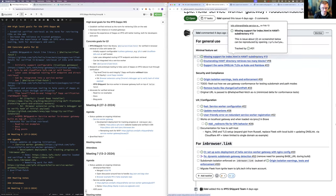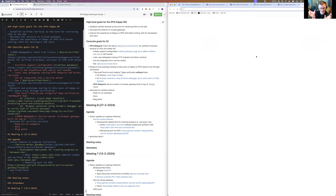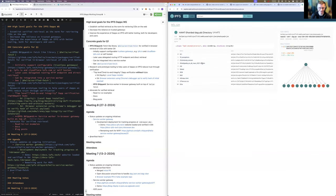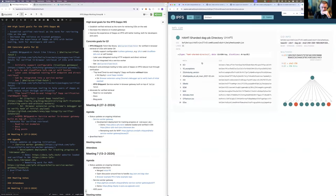The underlying problem is that we have a block limit on the peer-to-peer public swarm in IPFS. So effectively a single block is maximum around 2 MB, let's call it that. What happens if you have a directory on IPFS is that it's effectively a block which has a list of files and the file names and CIDs of those files, right? So you can imagine I can have a directory which is so big that it does not fit. It takes more than 2 megabytes. So I have a block which cannot be exchanged over all transports. So we have a mechanism for sharding, which is based on HAMT.